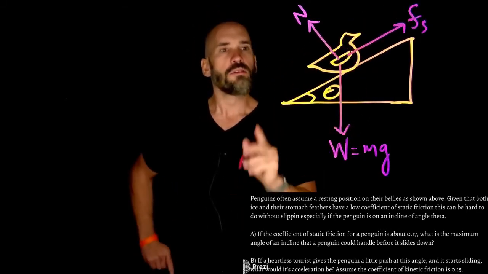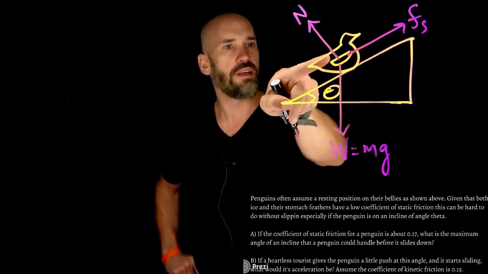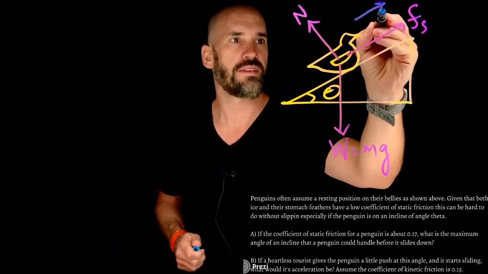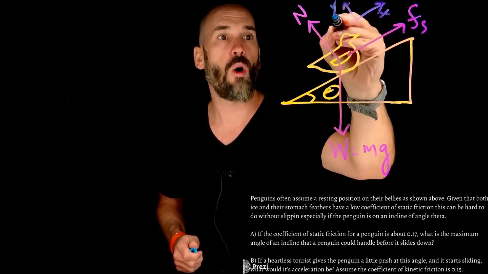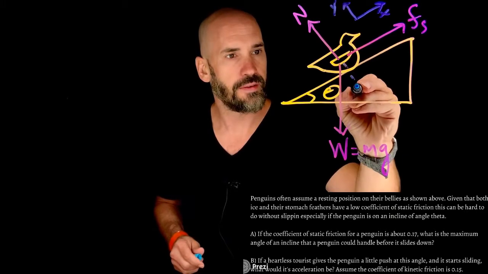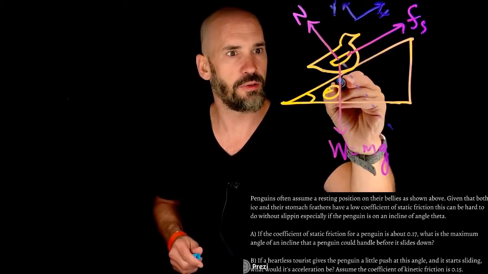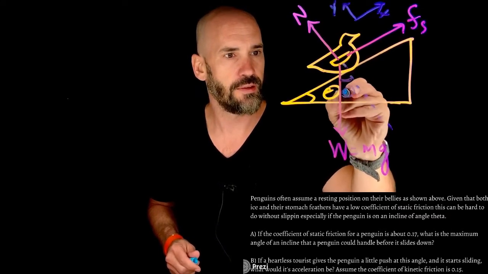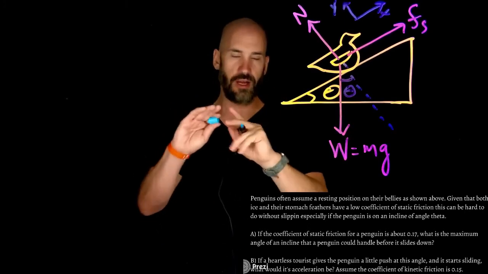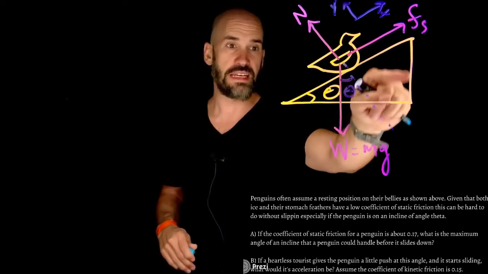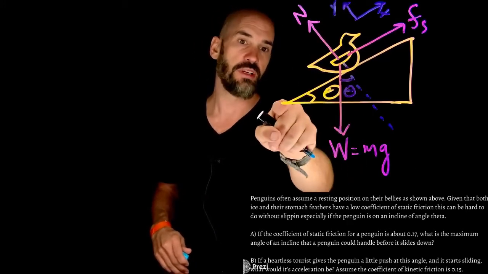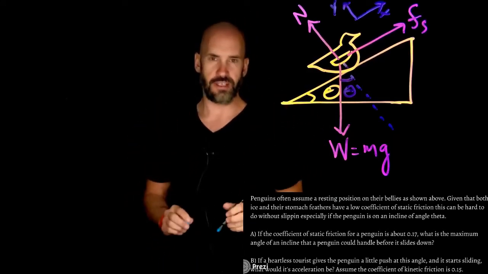Okay, now look at our situation. Two of our three forces are in this direction and this direction, so it'll make our lives a little bit easier if we call this x and this y. That's totally fine, we're allowed to do that. That also means that this is our y-axis being continued, and there's going to be an angle here, theta, which happens to be the same angle as that angle. I'll leave it to you guys to prove that to yourself. But whenever you're doing an inclined plane problem, the angle that the downward weight makes with this y-axis is always equal to the angle of the inclined plane. So I'll give you that as given.